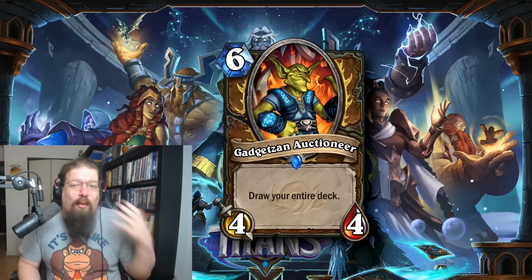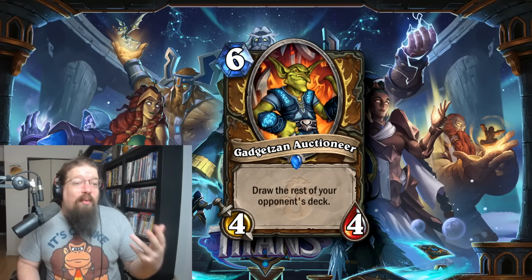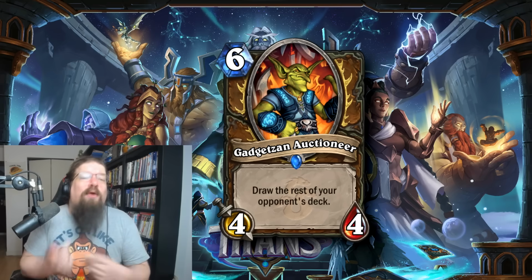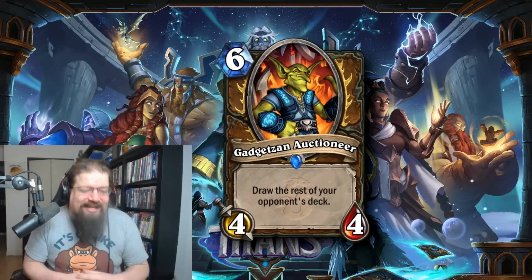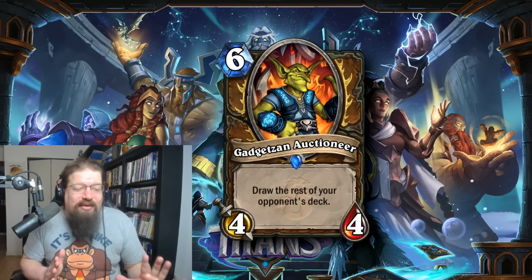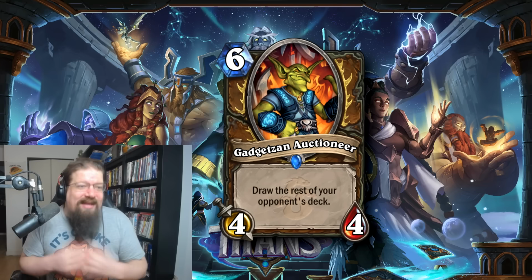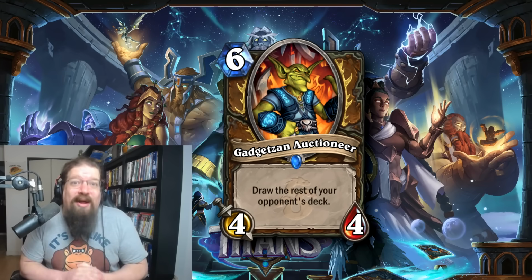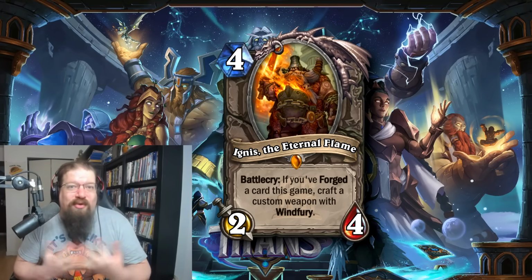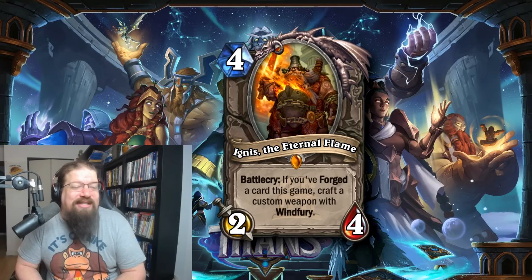I forgot, they made a wild exclusive version, which is the 6 mana 4/4 druid card that draws the rest of your opponent's deck. That's right. And you kill them with Tony and all of that. Sorry, I was confused of which version we were looking at, but yes, he's really good at drawing decks at least. That's pretty consistent.